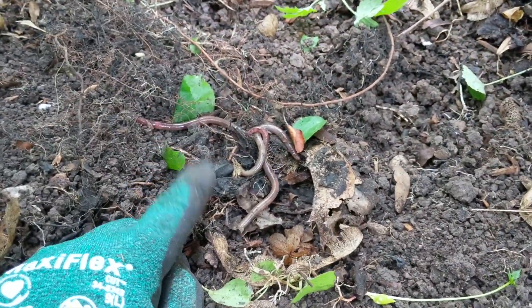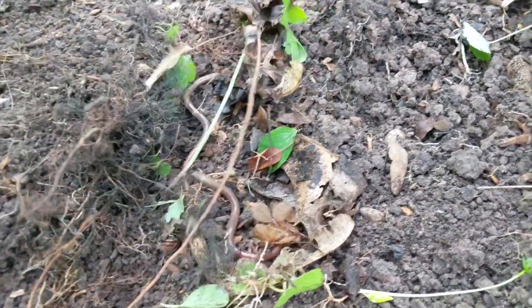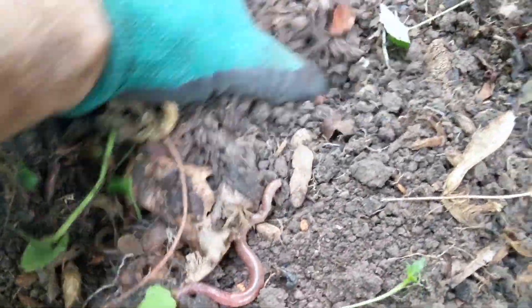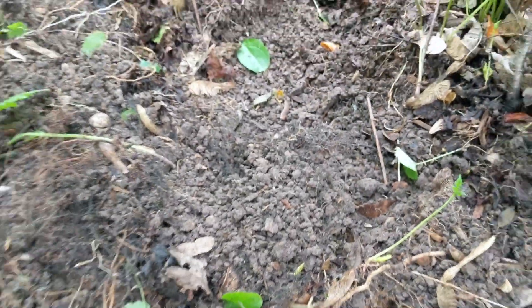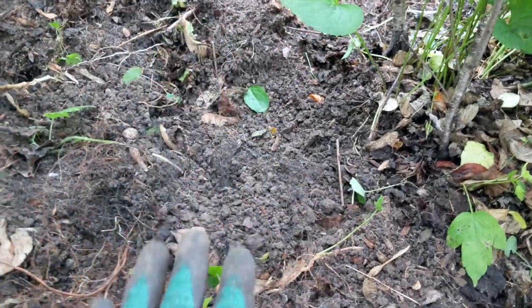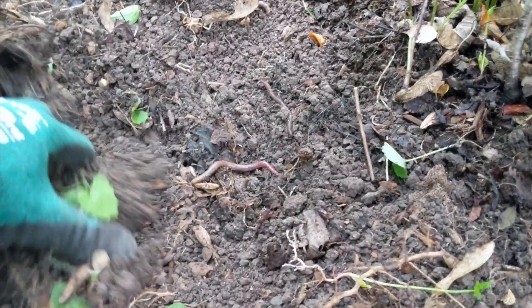That's why these things are so dangerous, aside from just their sheer population numbers that they get — they'll go up on top of the surface and leave your soil like this coffee ground texture and eat up all of the organic matter up in the surface that's decaying and should be feeding your plants. They'll just take all of that away, which we absolutely do not want.